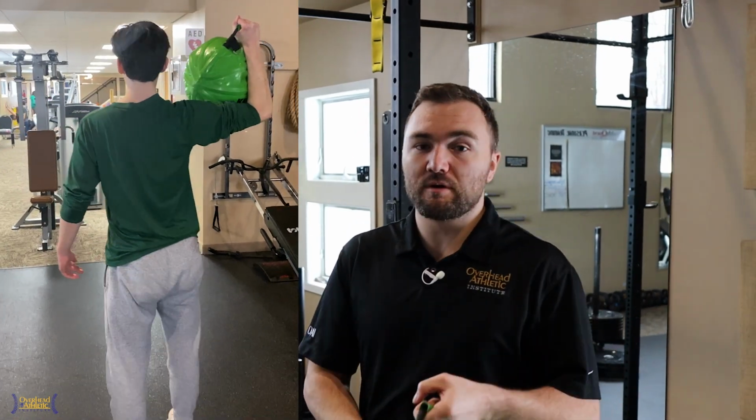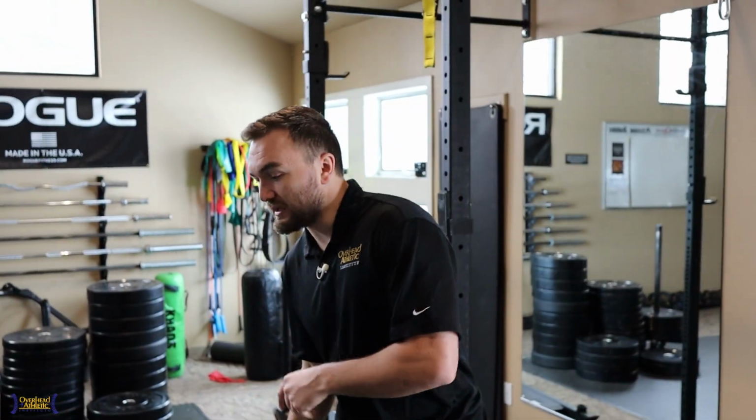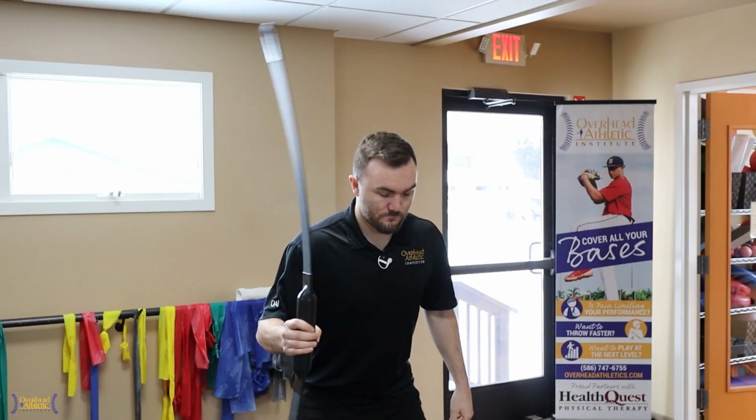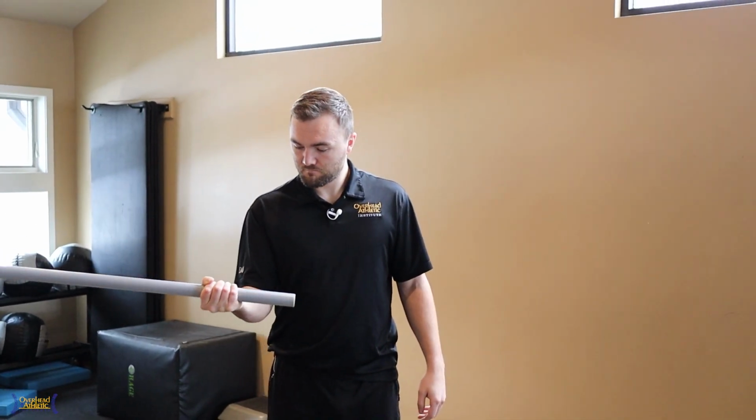Now, if you don't have an aqua ball, there's other things you can do here. We like the idea of doing something with maybe a body blade or a shoulder tube or a TheraBar, but we love the aqua balls, and we'll train with those all the time as our warm-up, get the shoulder activated, train some contraction of the muscles in the positions we want them to be when athletes go into the throw.